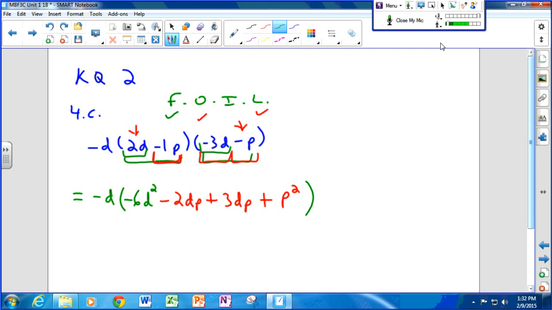So the next step will be to combine like terms, and then you're going to get another expression, something multiplied by d, and you're going to use the distributive property, multiply everything by d. Now the terms that have d in them, like d squared, will just go up by one exponent, so that the negative 6d squared will end up being positive 6d cubed. And then the middle expression, whatever that ends up being, will be d squared p, right? And then the last term, p squared, will actually just be dp squared, right?